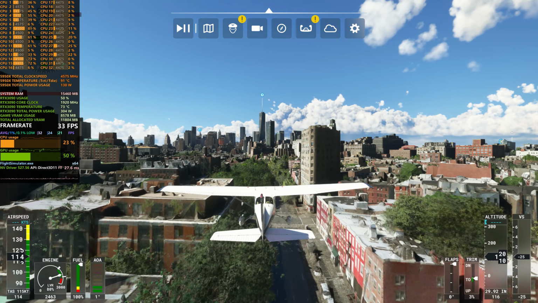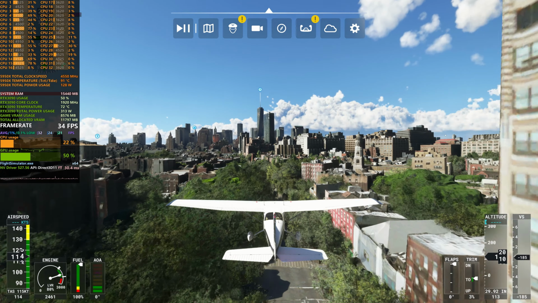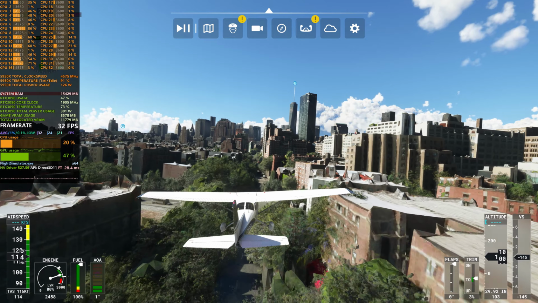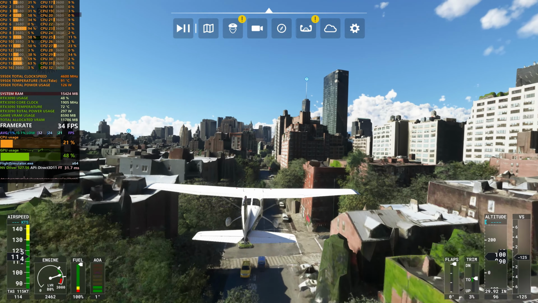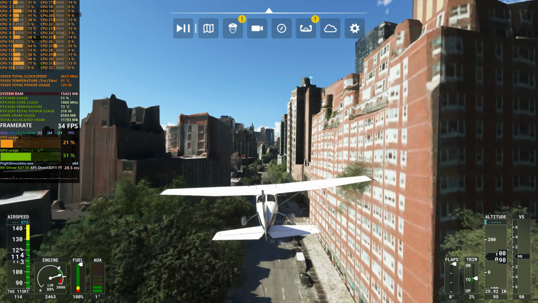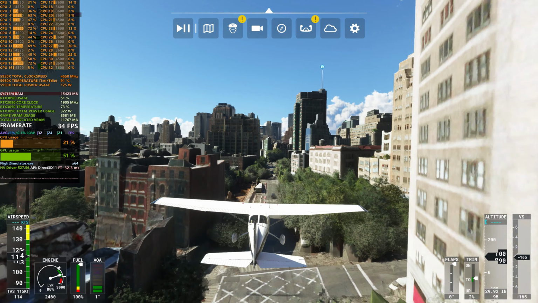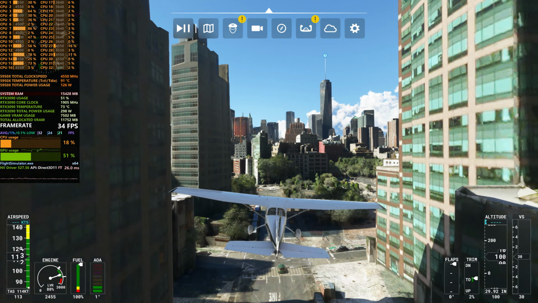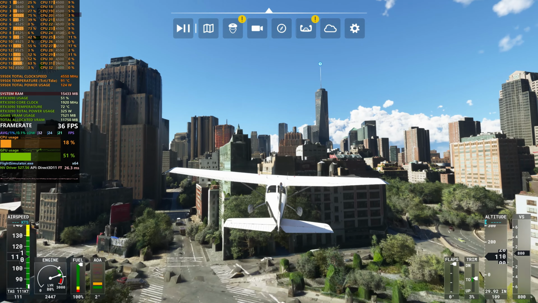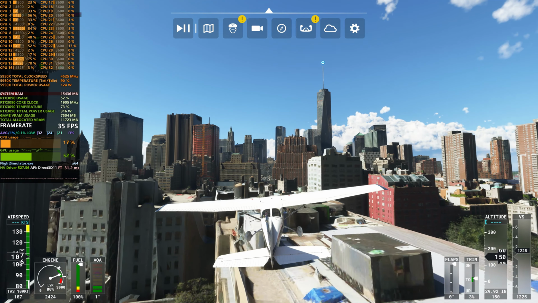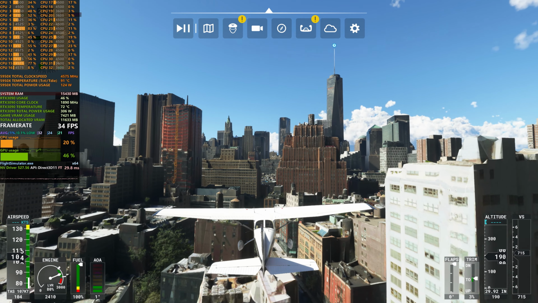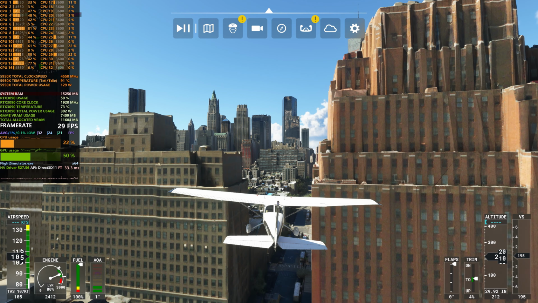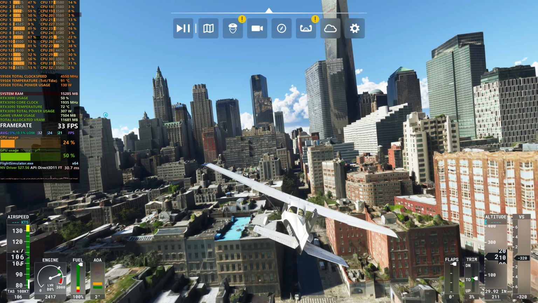So anyways, I installed this simulator on my HDD. I was tracking the usage of that and I don't think that an SSD would help in any way, because my HDD wasn't loaded at all, only very briefly and very rarely. I could see some spikes, but in general I think an HDD should be fine, considering that the base game takes about 150 gigabytes of storage, so yeah, that's quite a lot.